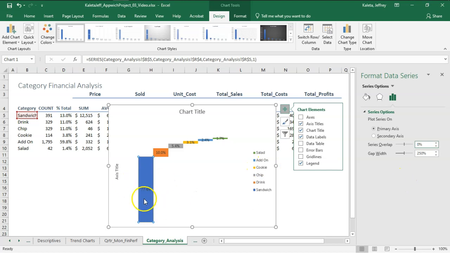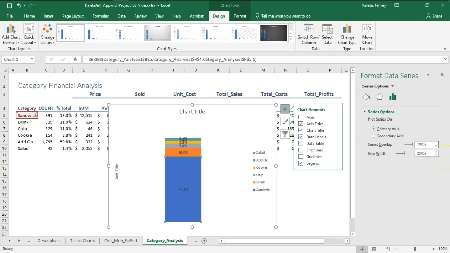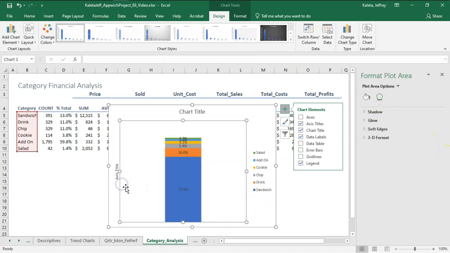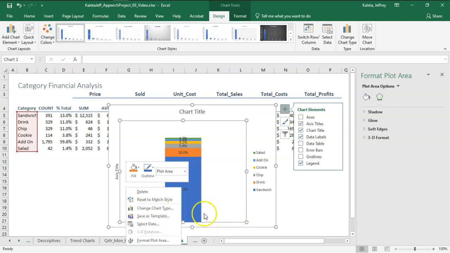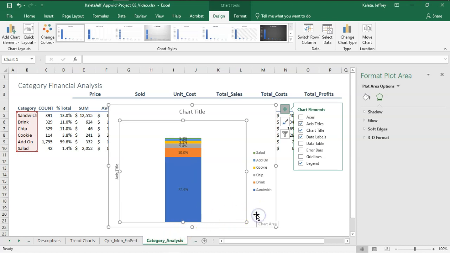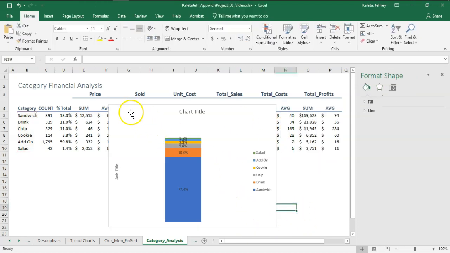And if it does, you have to make sure that you format the data series and then come here and set that series overlap to 100. Okay. Now, the rest of it you should be able to figure out from there. So I'm going to stop here and let you go on your merry way with that particular activity.